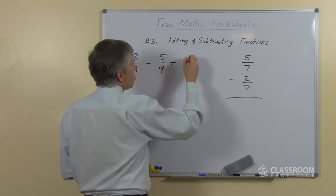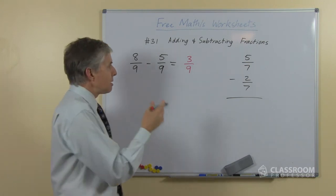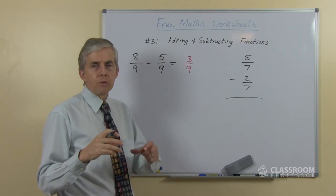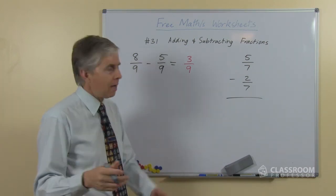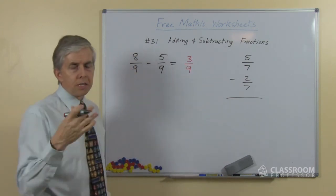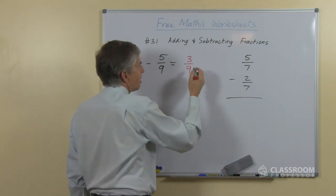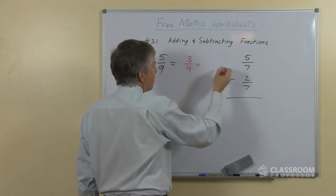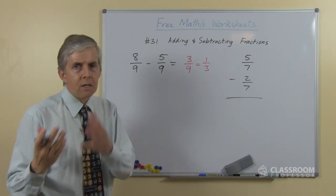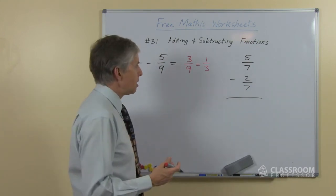8 take away 5, of course, is a simple number fact, and that's 3. Now we come to an answer that can be simplified, and you'll see in the worksheets that several of the questions will say, simplify the answer if you can. So unless the student is able to do all this in their head and write down the simplified answer straight away, most students will write it down in this form first, and then we can convert. I don't have time to go over the process of conversion, but students that are ready for that will be able to do that quite easily.